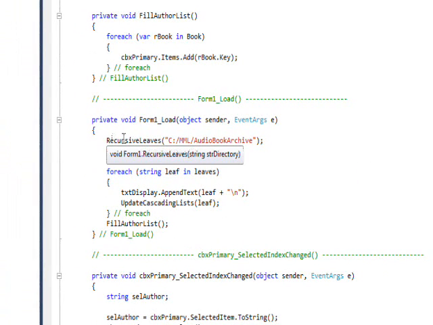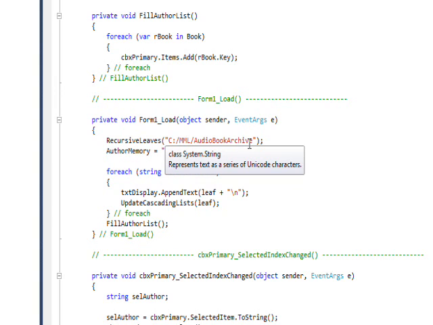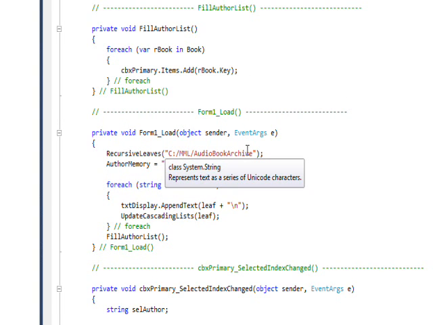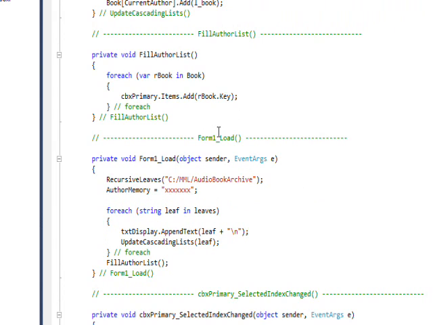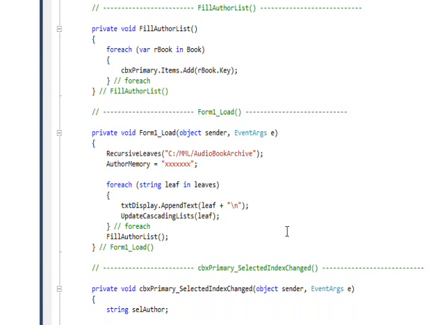In the code itself, we call a routine called recursive leaves, which specifies a root directory, and this gets all the directory leaves. I described this function in detail in the previous video. Then we have our memory variable for author, and I initially set that to a value we would presumably never have, especially as the first value, since they're sorted alphabetically, of an author, so that it immediately gets a break boundary on the first record we look at.